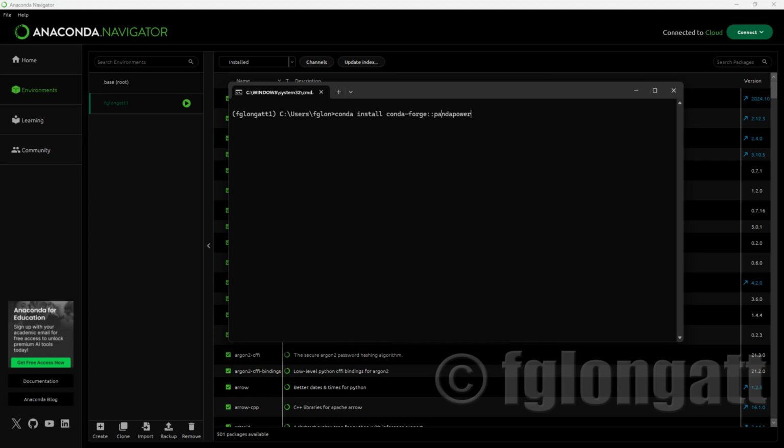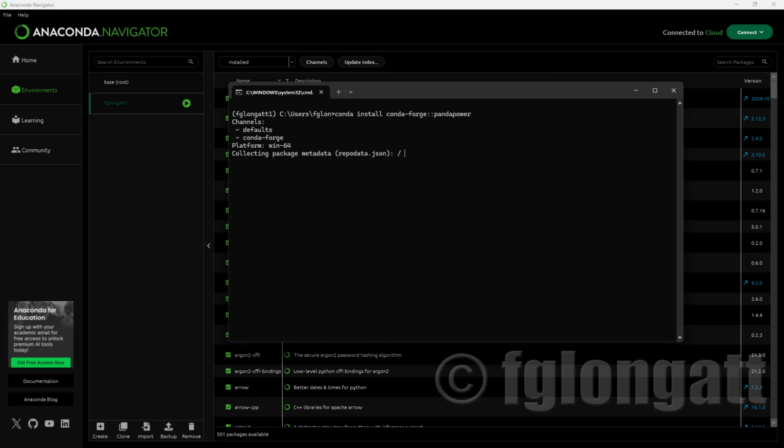So let's press return here, enter. And now it's connecting to the Conda Forge, and it's looking to install this PandaPower.